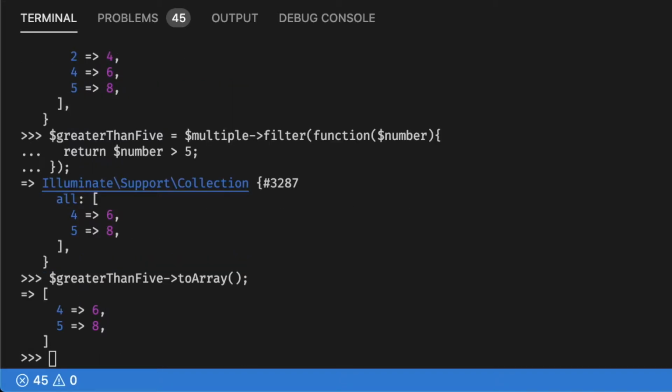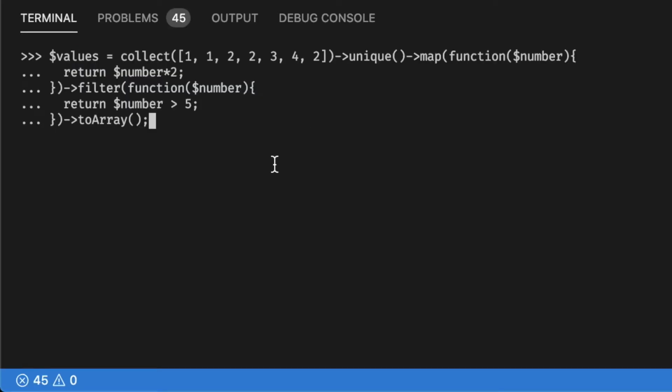Now, we can do all of this separately, as I've just shown, or since they are all immutable, meaning that they are all collections and they all return collections, then we can simply chain them all together. So here you can see that I am chaining all of the methods together. So we have the original collect method to create the collection. Then we take the unique values, we map that collection, passing in each number and multiplying that by 2. Then we'll filter any of the numbers that we want, which are greater than 5, and then we'll bring that to an array. And that does the exact same thing.